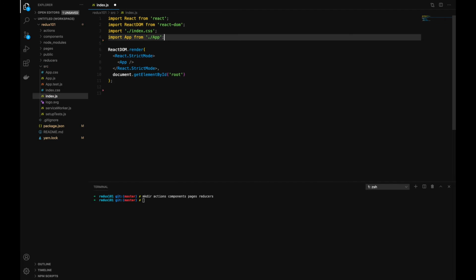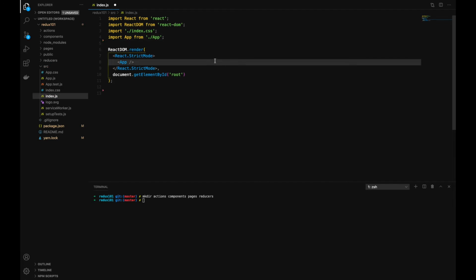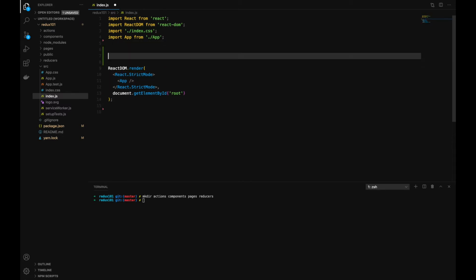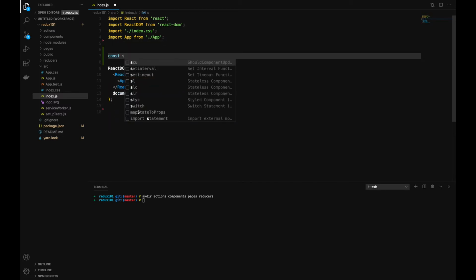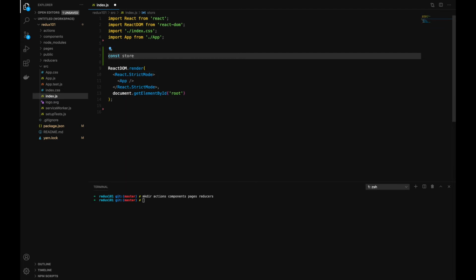I think we also don't need to import it because it can be default imported. So for example, I will show it to you. A store is equal to create store. So we need to import this createStore, right?